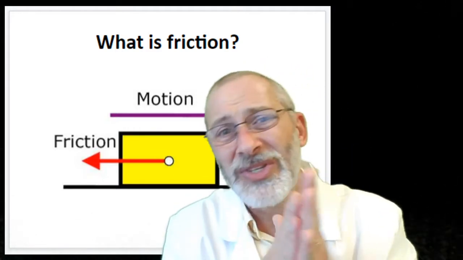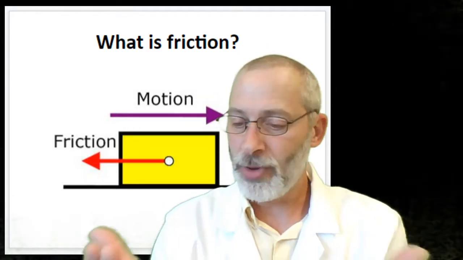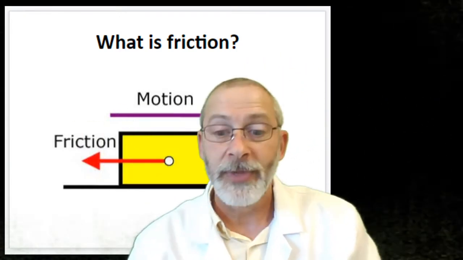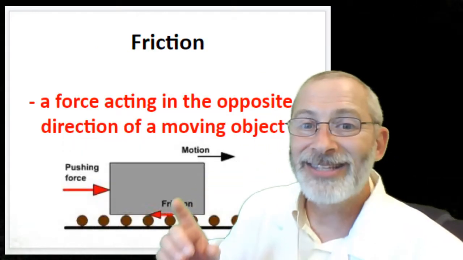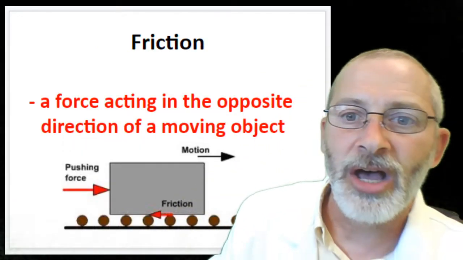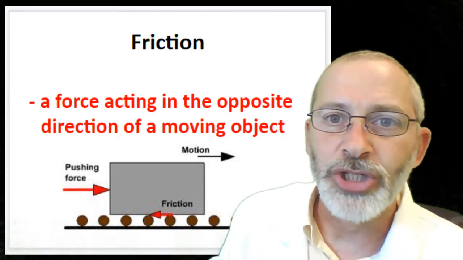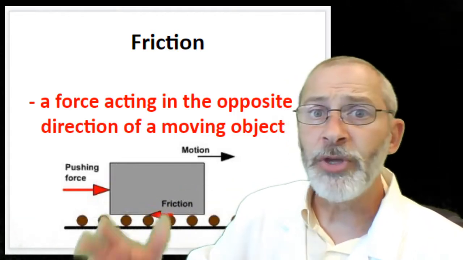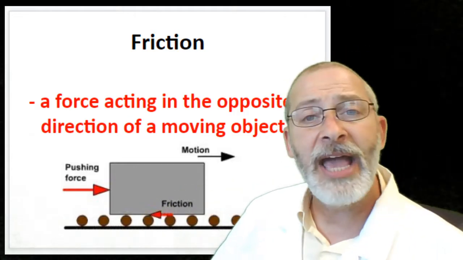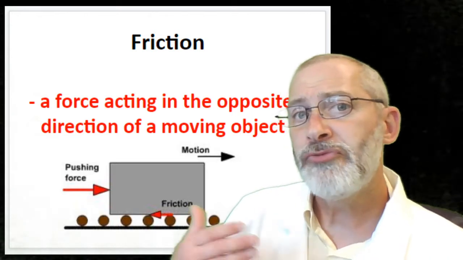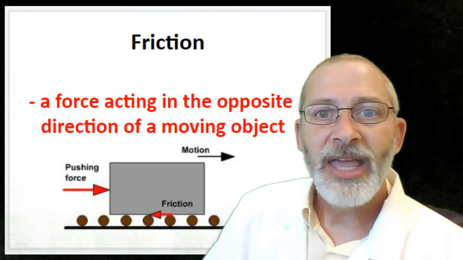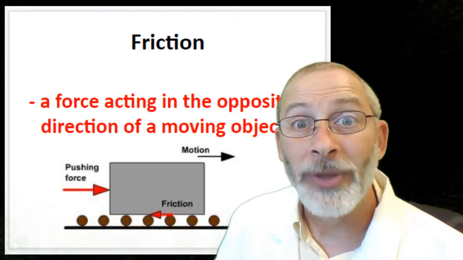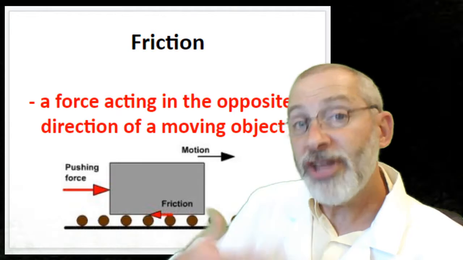That friction builds up heat energy, and boy, woo-wee, my hands are still warm from that. But friction is a force that acts in the opposite direction of a moving object. Now, I know many of you have bicycles. Maybe you've been out riding bikes lately in the afternoons. Have you ever ridden a bike really fast and you get off the bike and you feel the tire? The tire is probably going to be hot from the friction.